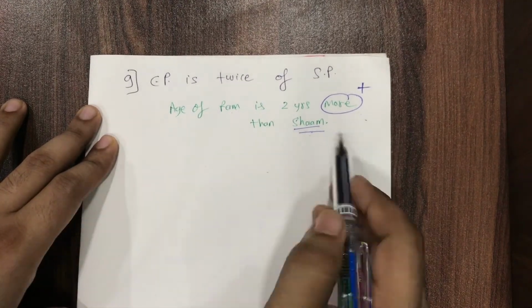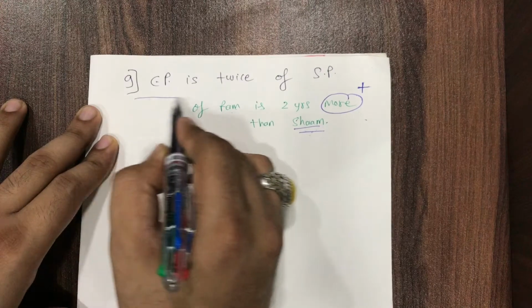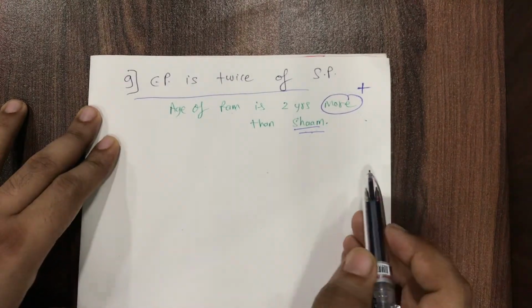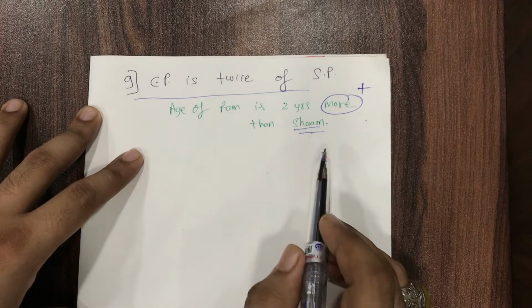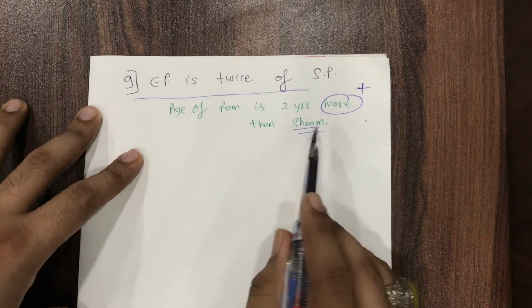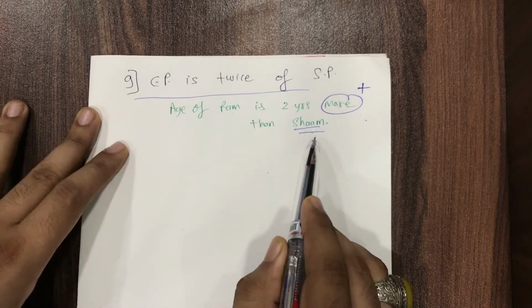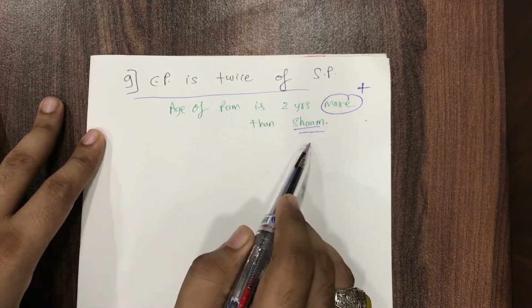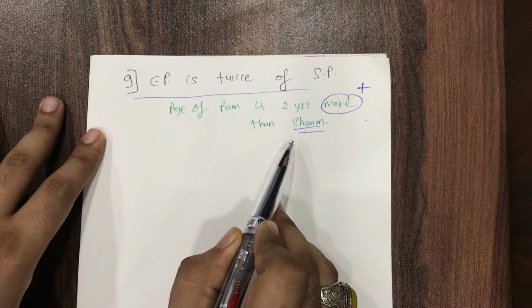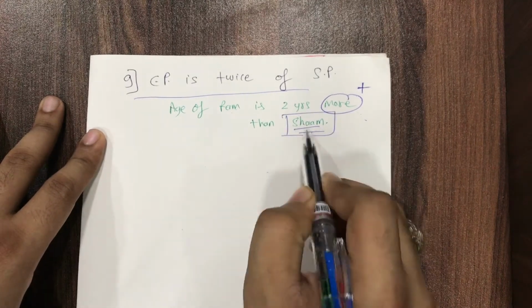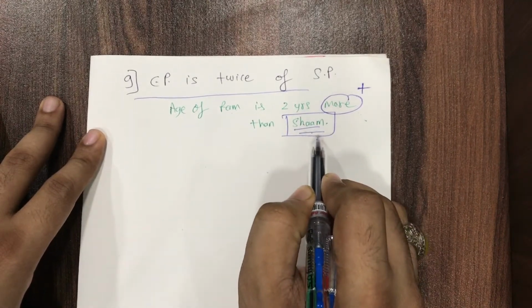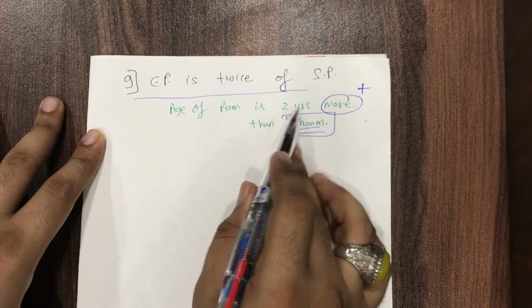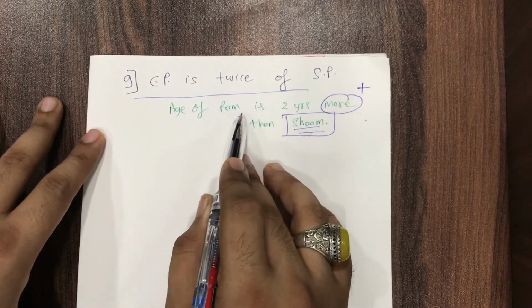In these types of sentences, where one quantity is dependent on another, we will assume the quantity which is the main quantity. Here Ram and Sham are the two names, but who is more important? Here Sham is more important, because if we don't know the age of Sham, we cannot get the age of Ram. Age of Ram is 2 years more than Sham, so Ram की age dependent है Sham पे.